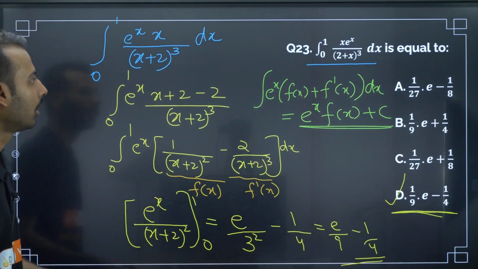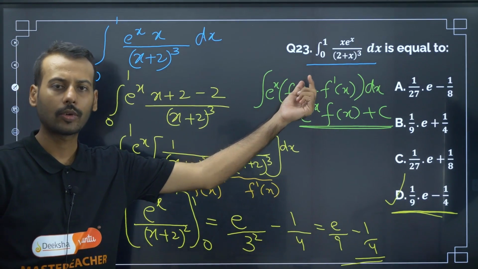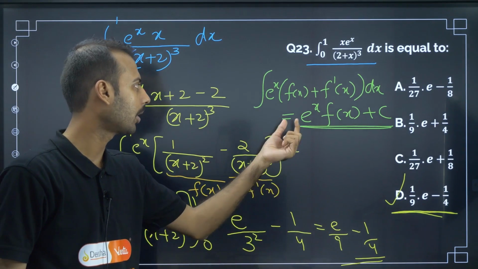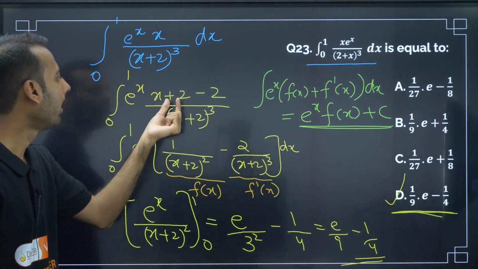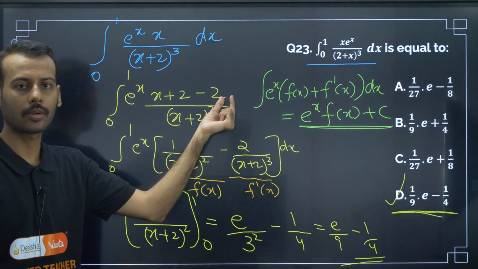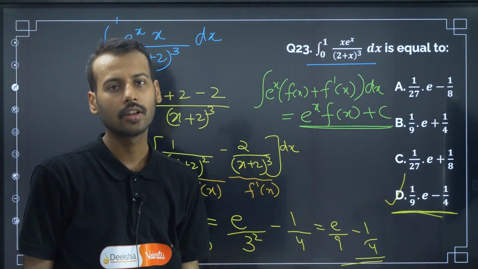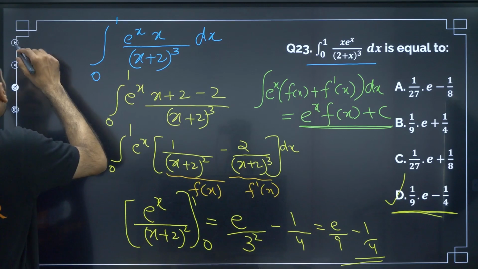Moving on to the next question. See here, this was an easy question, not much time consuming also. Medium level question you can say. Only this formula you should be knowing, and this addition of 2, subtraction of 2, only this algebraic manipulation and this formula. Within 30 seconds or maximum 40 seconds you will get the answer.